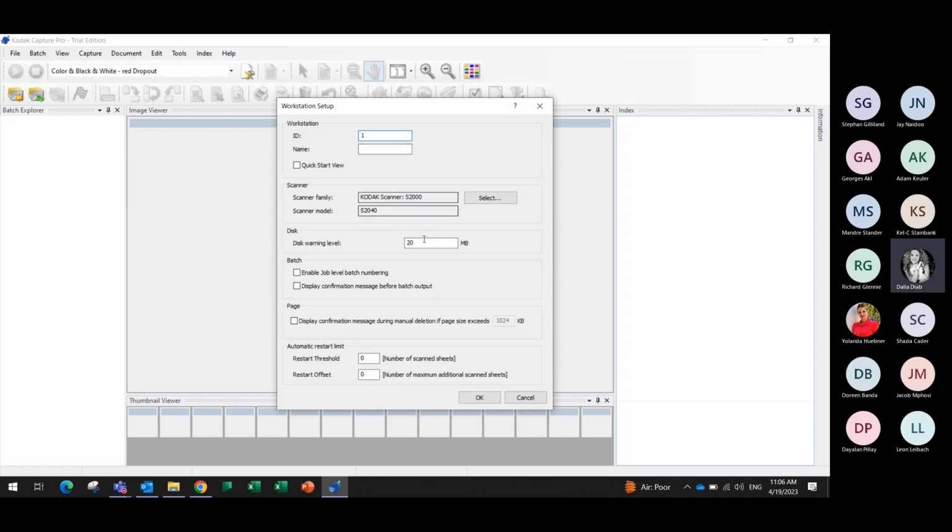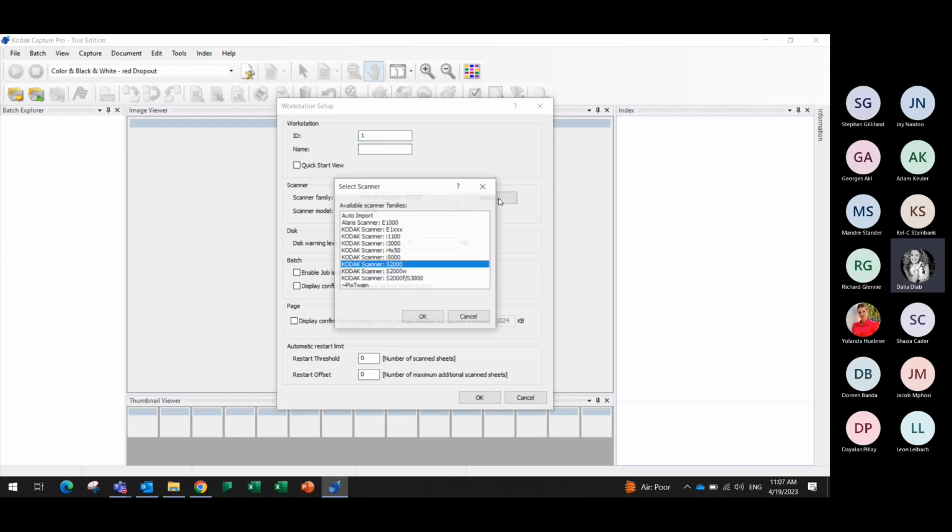So you will get this screen where you can select the scanner. It is important to know that whatever scanner you would like to use, it definitely needs to be connected to the machine. Plus, you need to have the Twain driver installed on the computer.